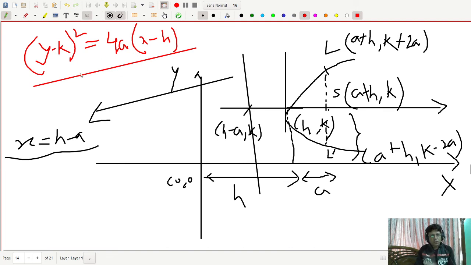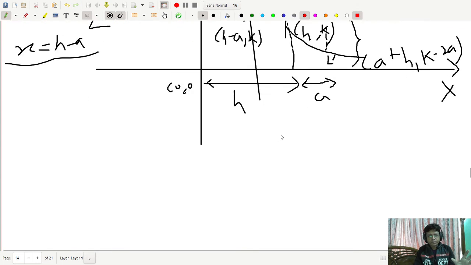So if the vertex is not at the origin, you can sketch this diagram. You can evaluate the necessary things: focus, directrix, extremities of the parabola, length of the latus rectum, vertex, everything from the diagram. A picture is worth a thousand words. So if you remember the picture, you can get everything from the diagram of the parabola.